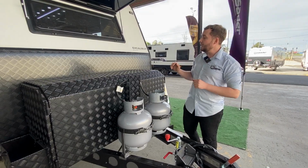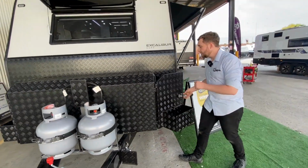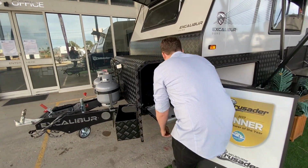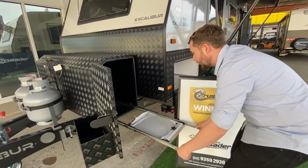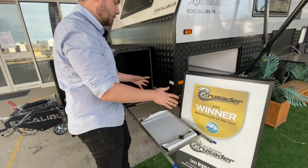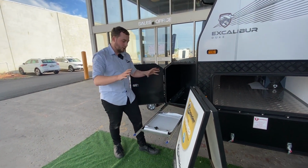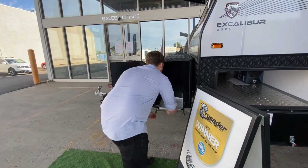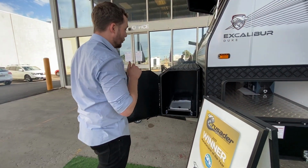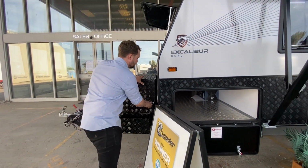The Excalibur here has a Raptor large toolbox. We've got jerry cans on the side, a massive storage area here. This here pulls out all the way past this sign, even a little bit further as well. We can actually cook here off of our Weber Q while still using it. If you don't feel like giving it a clean, or you give it a clean, we pop him here, right back into there. That Weber Q sits right under those feet. It is a brilliant little slide, especially we're keeping the smells out of the tunnel boot, which is just awesome.